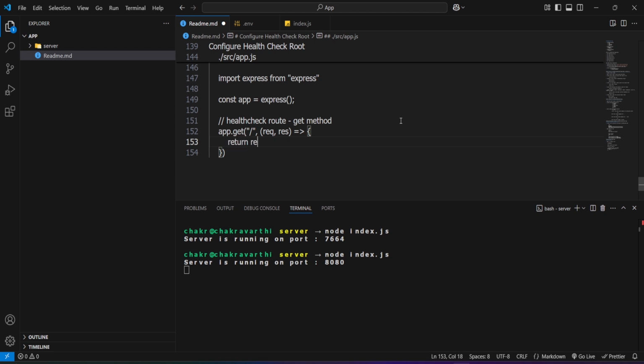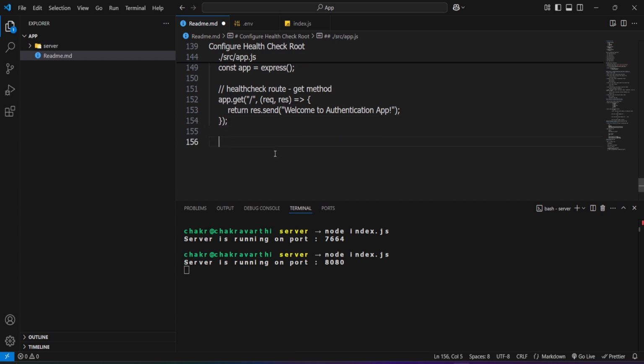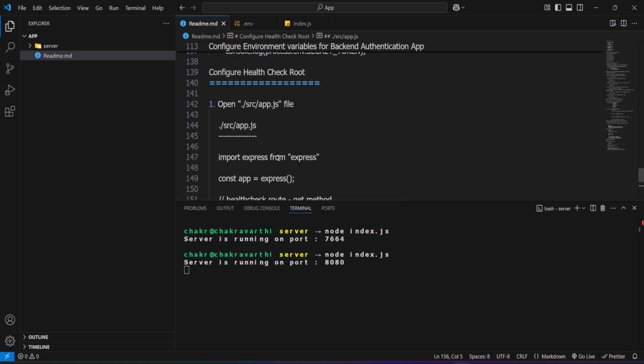You can send anything, for example, welcome to authentication app. This thing you have to configure.